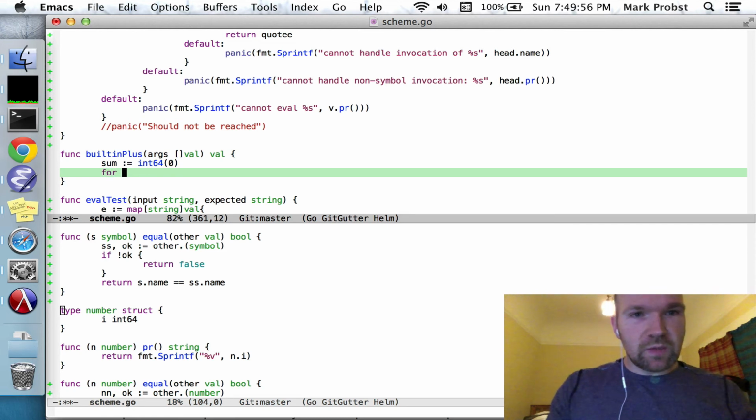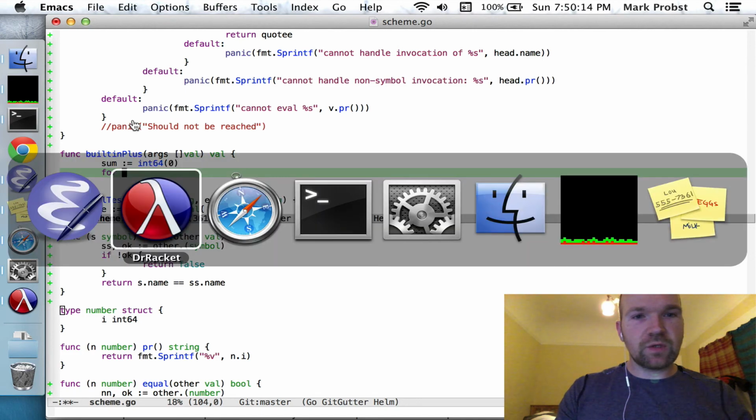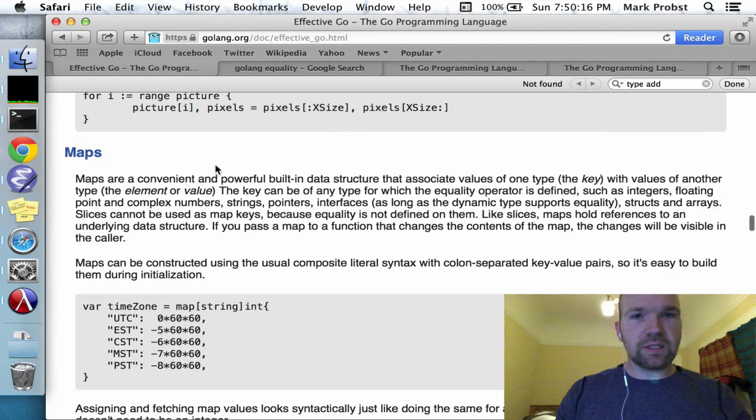And now what I'm going to do is for, when you do a for over the range, do you get the values first or do you get the indexes first?